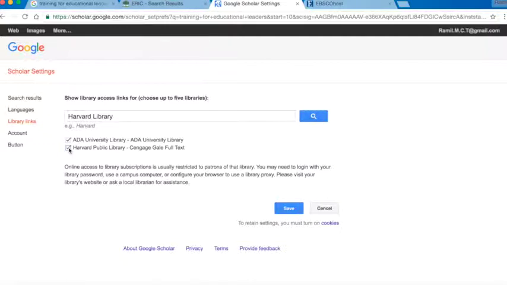But you do have access to ADA Universal Library, and therefore what's available through ADA Universal Library will be accessed through this link. So now that I don't have access to Harvard Public Library, I will not check that.